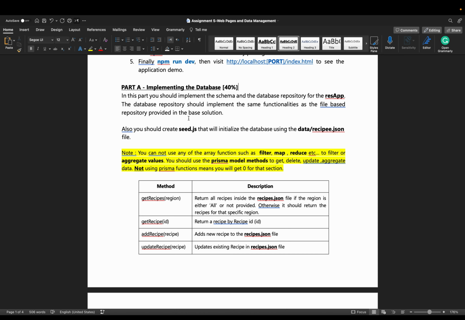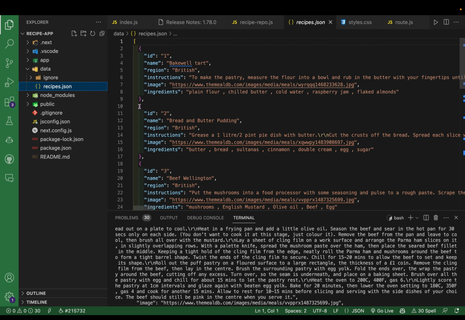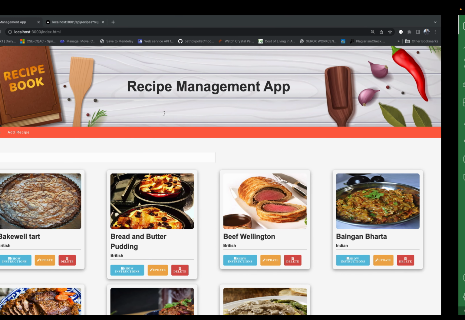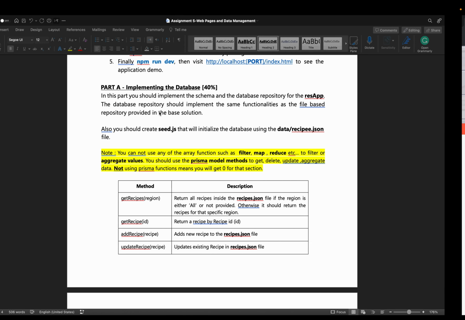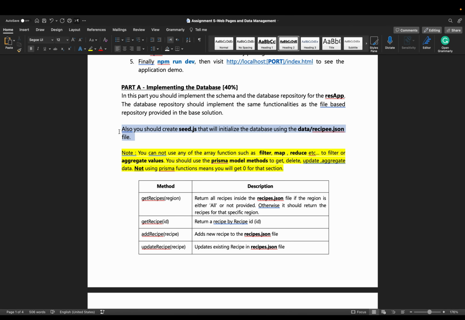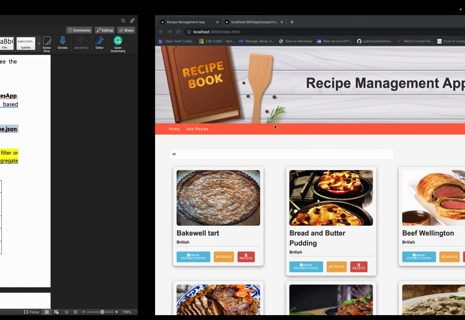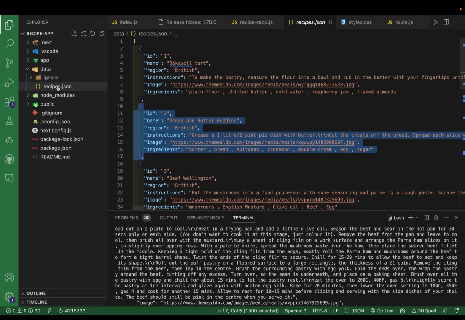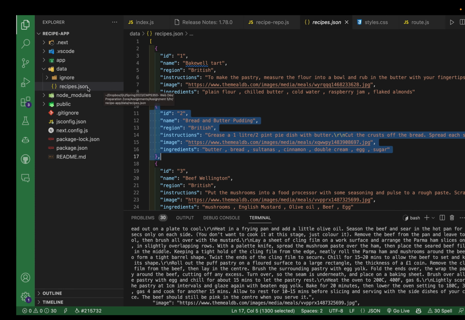So in step 1, what you need to do is create the database. Create the model that can hold this data. It is very straightforward what the data types are, so you need to go ahead and create this. Next, you need to seed: create the seed.js that populates the data into the database. The database needs to be initialized from the recipes.json file. Once that is initialized, you will have your database and your models, as we did in the previous lab.